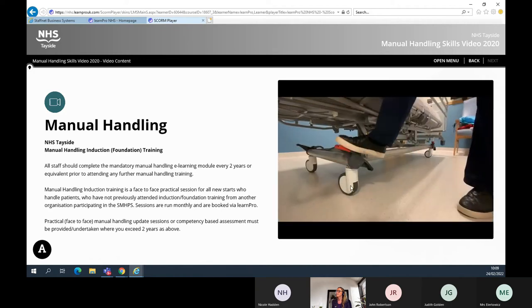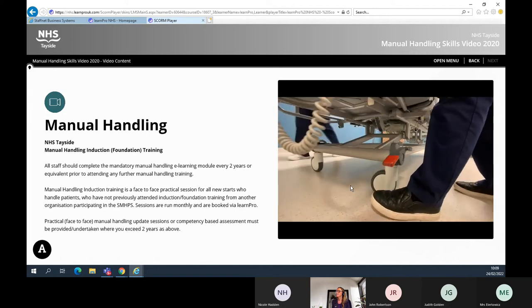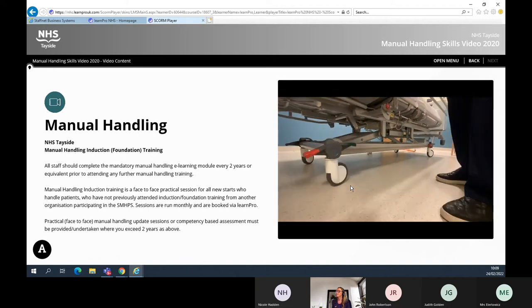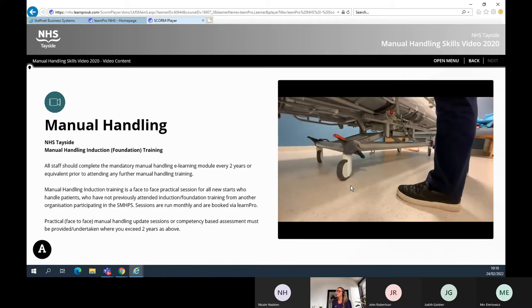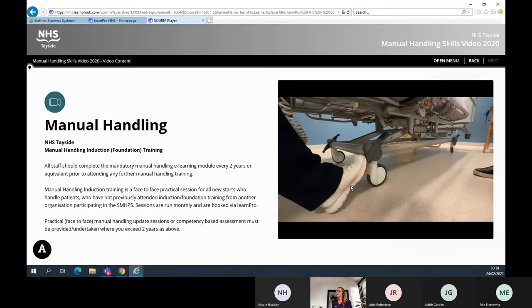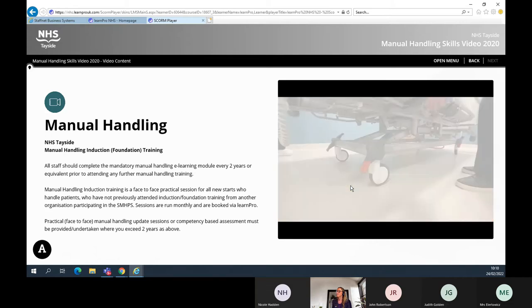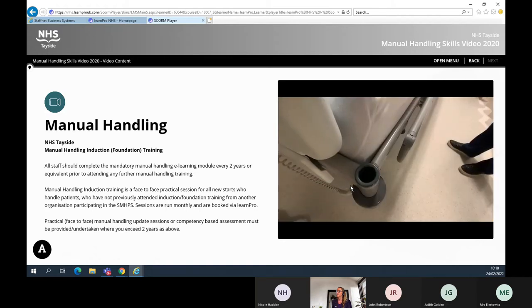For manoeuvring the bed: when the lever is horizontal, all four casters can rotate and swivel. Green lever down means the steering caster is locked, enabling the handler to push the bed in a straight line. Red lever down means brakes are applied to all four casters. There are bed accessories such as lifting pole sockets at the head end and accessory sockets at the front end of the bed.